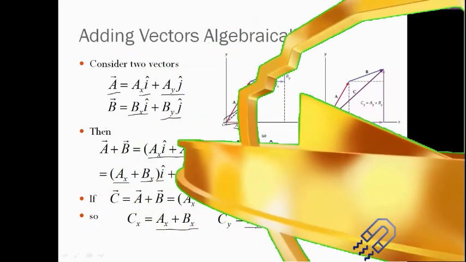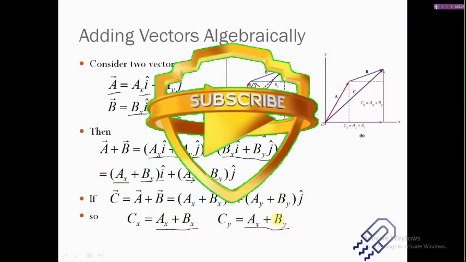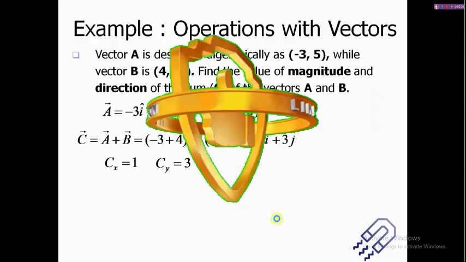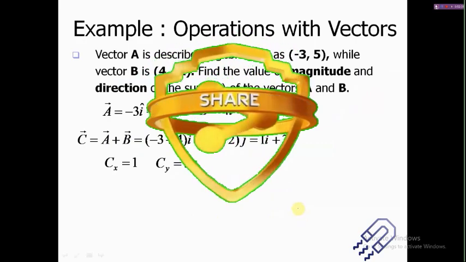So this is actually very simple. This figure probably is there in the book. It will look very complicated, but the concept is very simple because we have already studied the basics of this. Okay. So if we just take an example, this is basically dealing with operations with vectors.